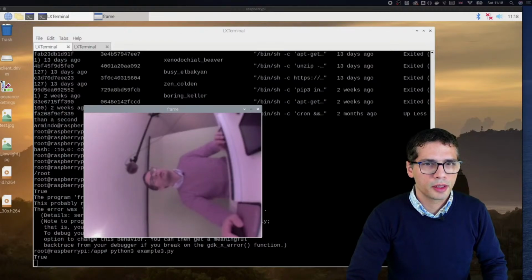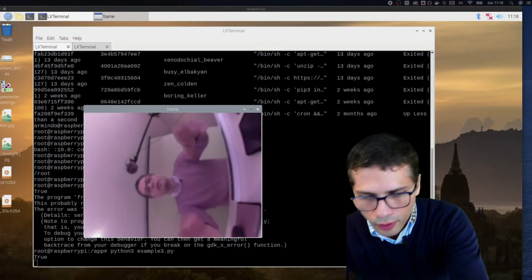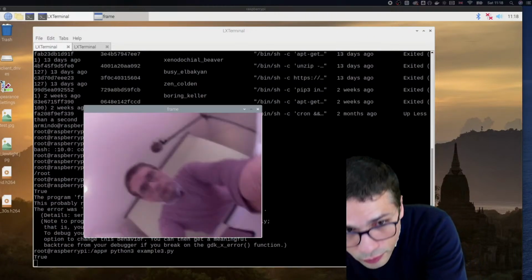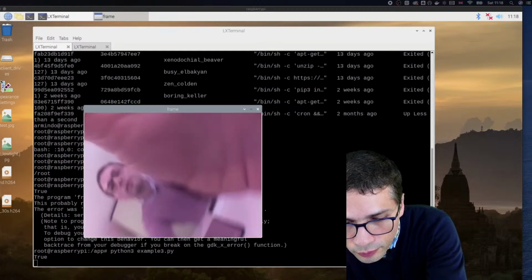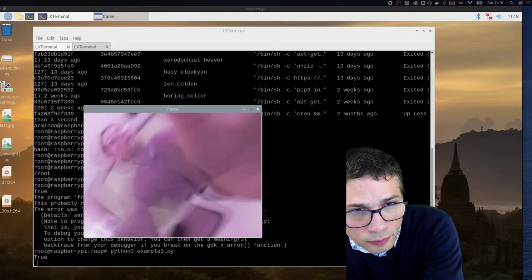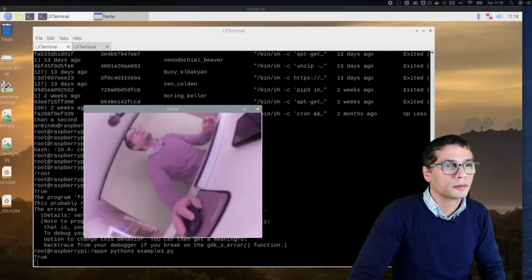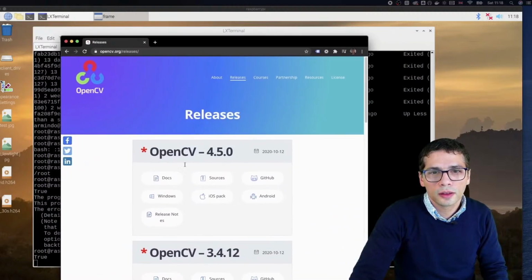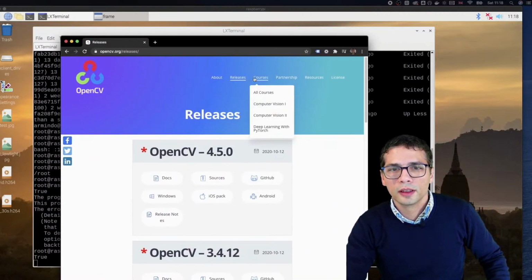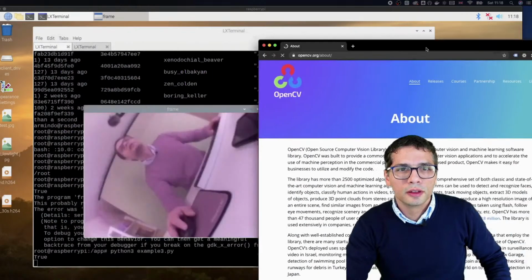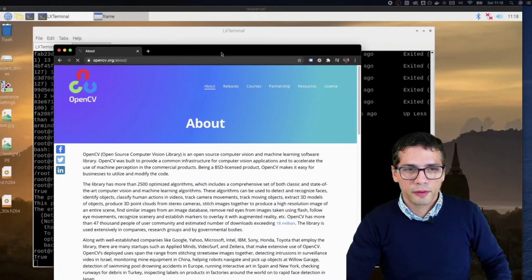What happened to my image? OpenCV 5. This is actually released by Intel.